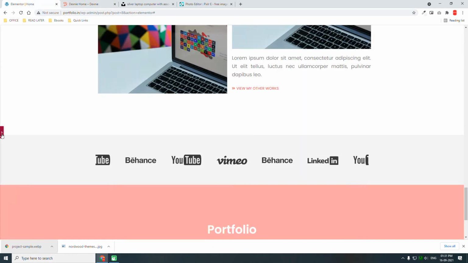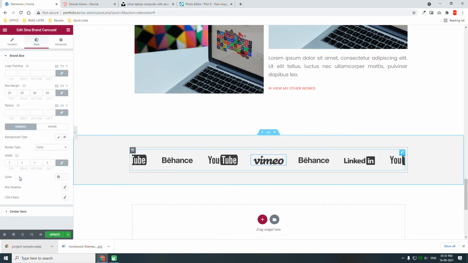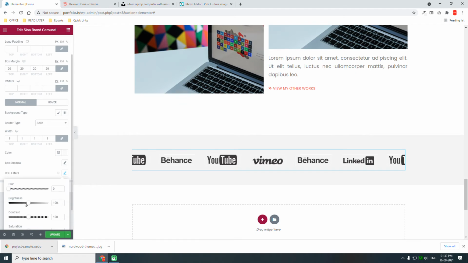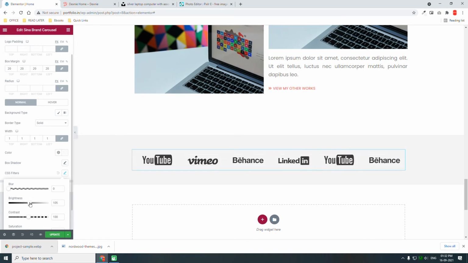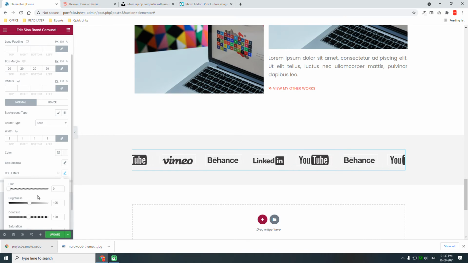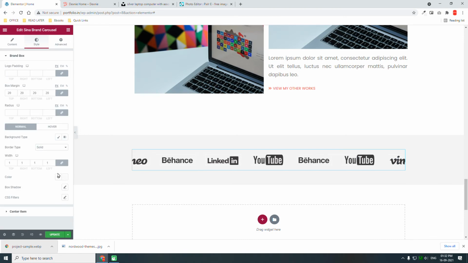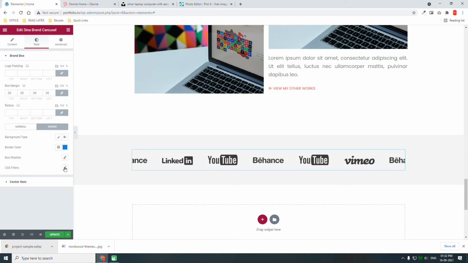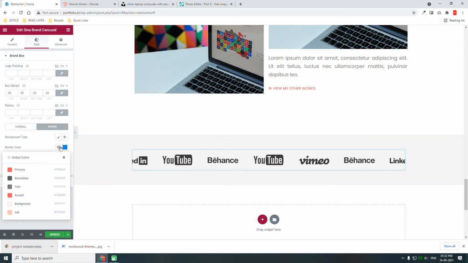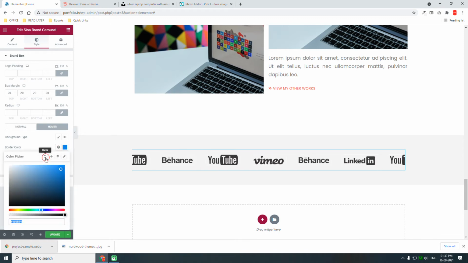For example, by default you can reduce the contrast or something through a CSS filter. No, this is not the one. Yeah. On hover you can add the CSS filter again, and remove this border color. By default this border color, remove this.